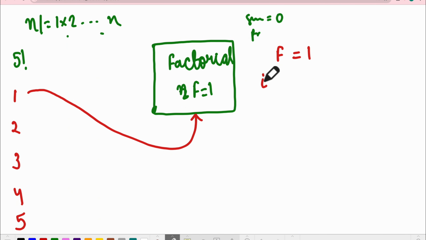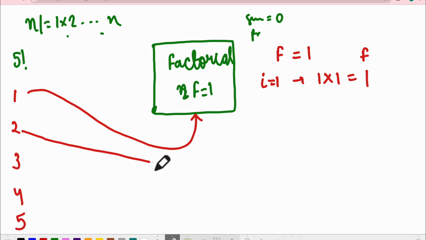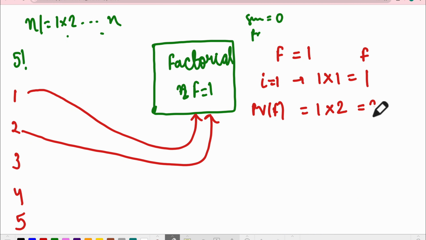When i is equal to 1, my factorial value will become 1 into 1, that is equal to 1. Now when 2 goes, it will multiply with the present value of f. What is that? 1 into 2, which becomes equal to 2. Now this becomes the present value of f.